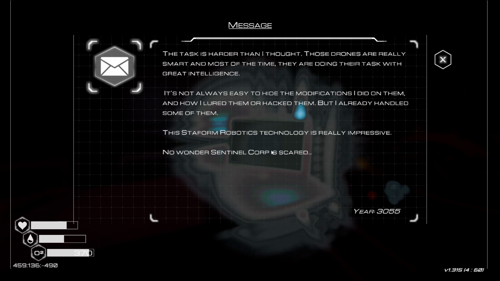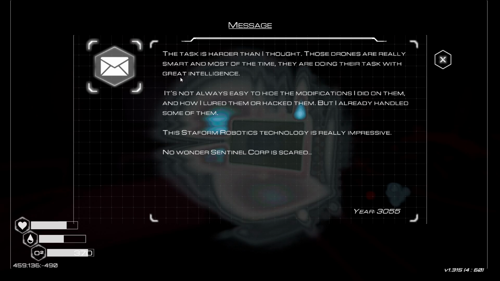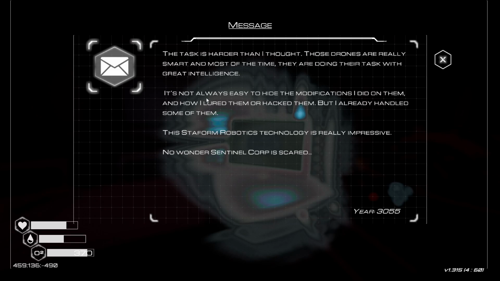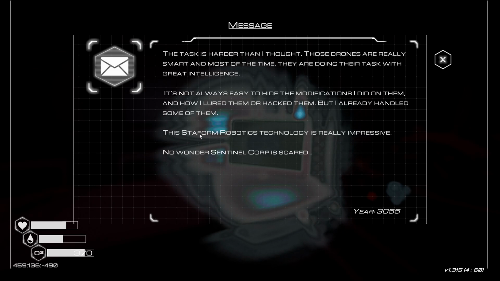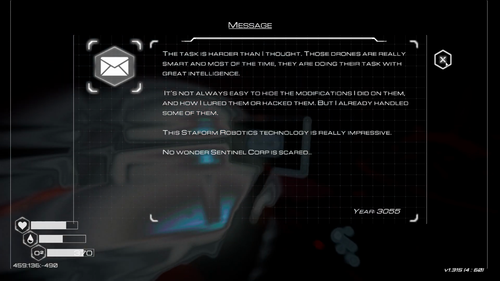All right, the task is harder than I thought. Those drones are really smart, and most of the time they are doing their task with great intelligence. It's not always easy to hide the modifications I did on them and how I lured them or hacked them. But I already handled some of them. Starform Robotics technology is really impressive. No wonder Sentinel Corp is scared.